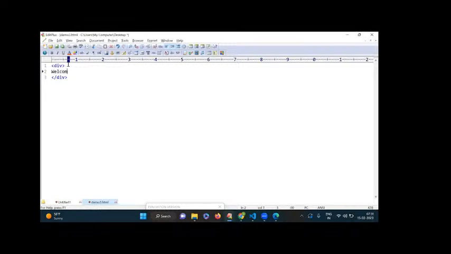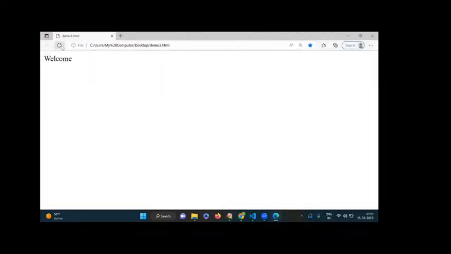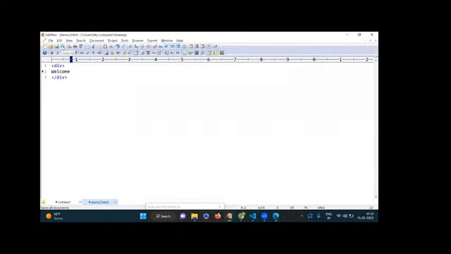Now see here, this is the div tag. In this div tag I have given a welcome message. Now if I refresh, it displays the welcome message. Now after this div tag, I'm taking a span. Where can we expect this span, beside this welcome or on a new line? New line. Because that div tag occupies the complete width of the screen, not just the welcome message. So that div tag occupies the complete screen width, and that's why here you can see it is coming on a new line.